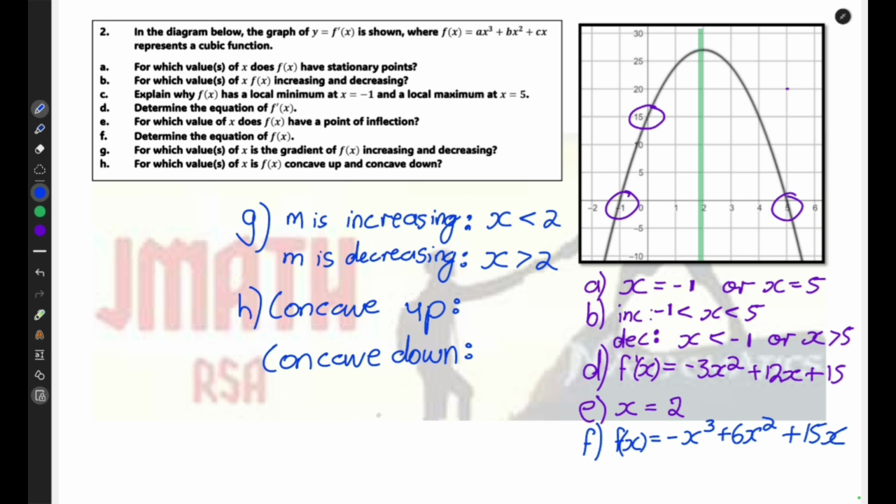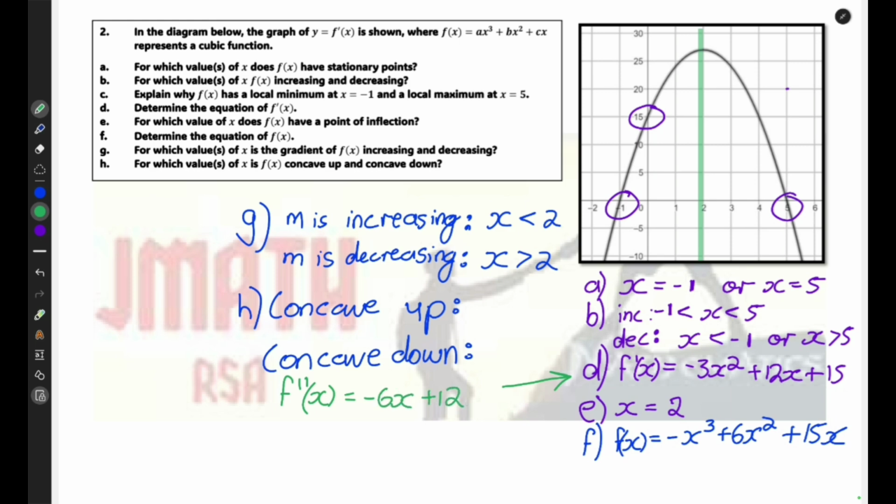So a fail-safe way to do this, that you don't take chances with sketches and misunderstanding something, is it's concave up if the double derivative is positive, and it's concave down if the double derivative is negative. So let's get the double derivative first. So I can see there is my equation for the derivative. So therefore the double derivative would have an equation of minus 6x plus 12.